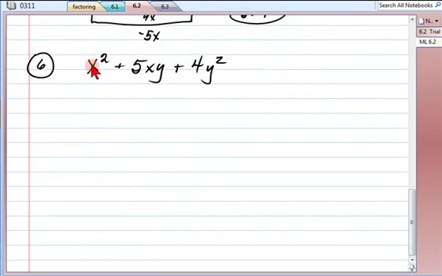It has an x squared. It has what's sometimes called a mixed term. It has xy, and then it has y squared. That's not going to be a problem to us. There's no common factor, three terms, so go into trial and error. Let's focus on signs. That's what I like to do first.